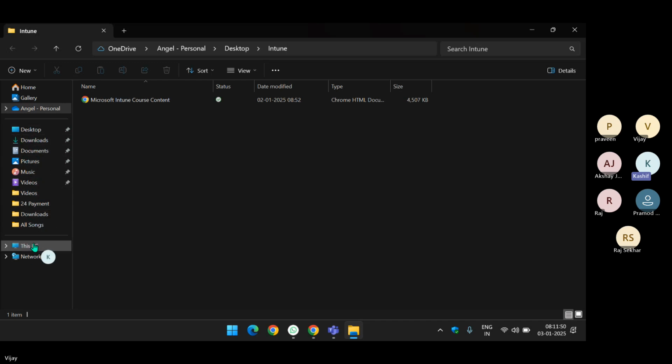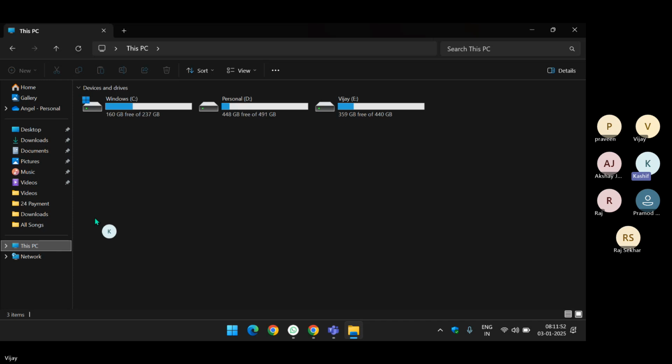Yeah, This PC. That's going to show us the free space in C drive. You have 160 gigabyte free space. So that's fine. So any of the drives, either you have space in C drive, D drive, or E drive. So you have free space on all the drives.